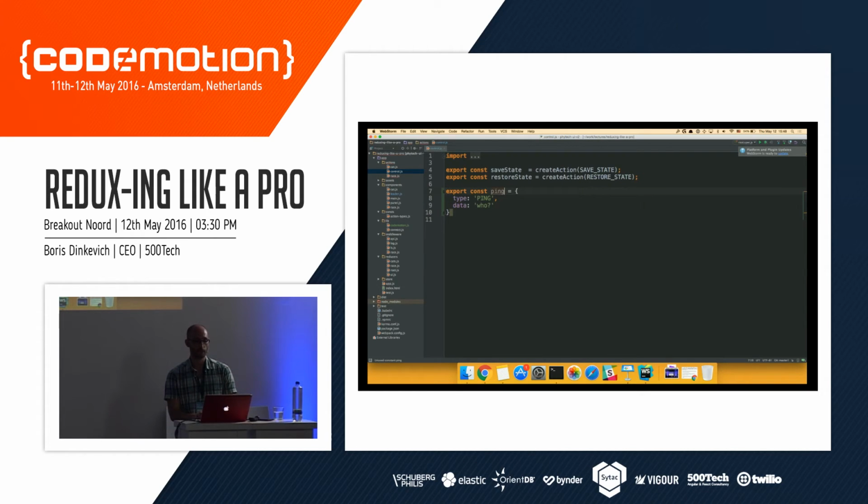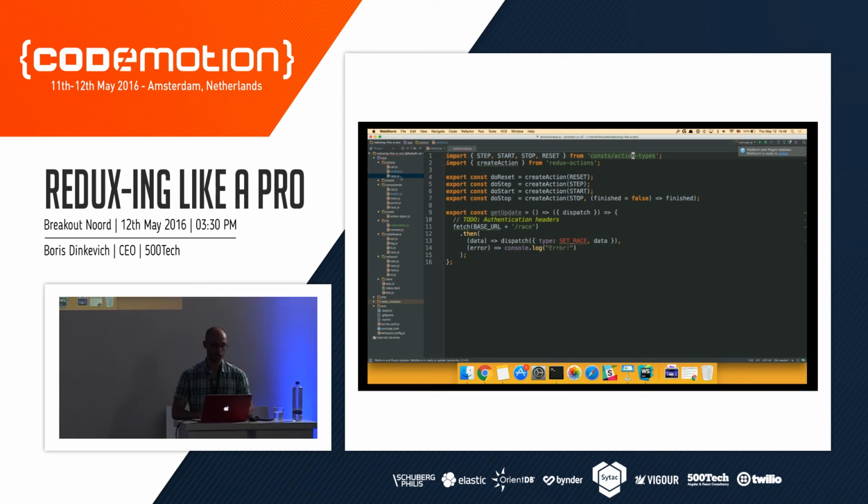And it said, you know what, instead of returning an object, we're going to return a function, and that function is going to get a connection to dispatch and to getState, and then I can do whatever I want inside the function, and later, when it's done, call the server. So it's going to look something like this. My getUpdate function returns another function, a regular pattern in Redux, and inside it I'm using the fetch API to go somewhere and fetch something, and once I'm successful, I'm going to dispatch a new action. That's the normal way to do server communication in Redux.